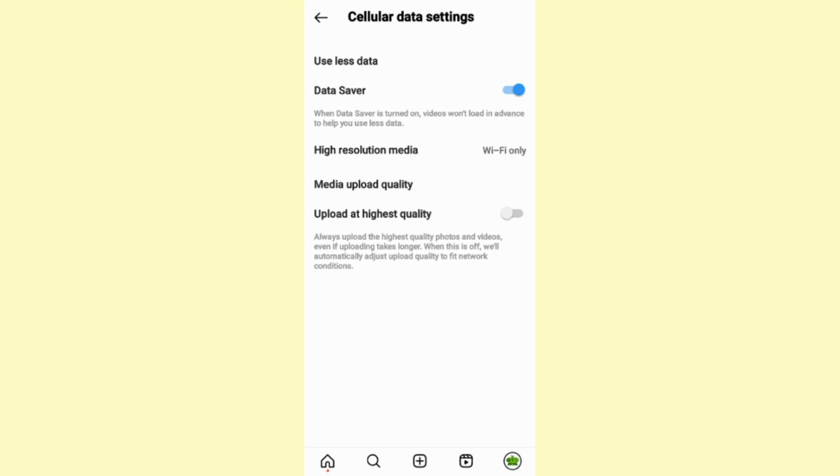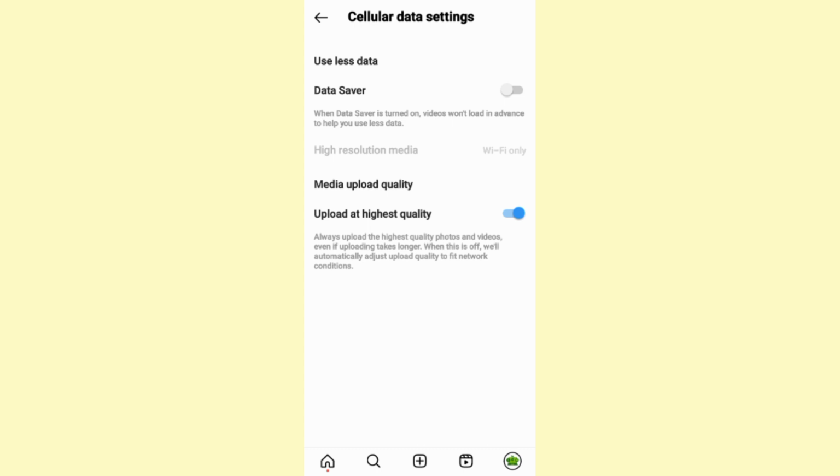The first thing that you need to do is you need to turn off this data saver option, which will allow you to get better qualities and fix the blurry stuff if you are browsing Instagram. So from now on, whenever you see a picture or a reel or story, you will see it in the best quality possible.